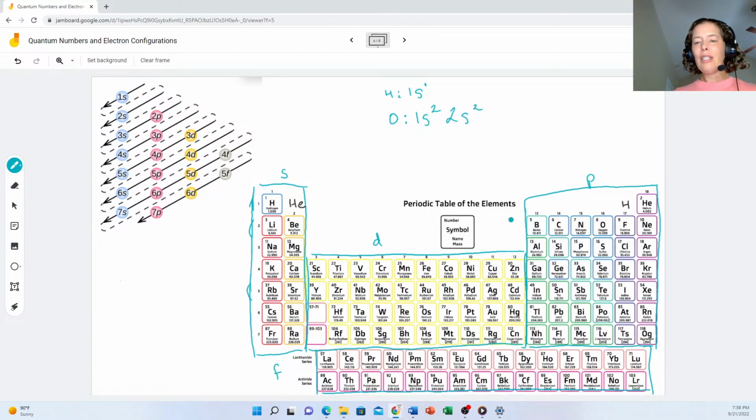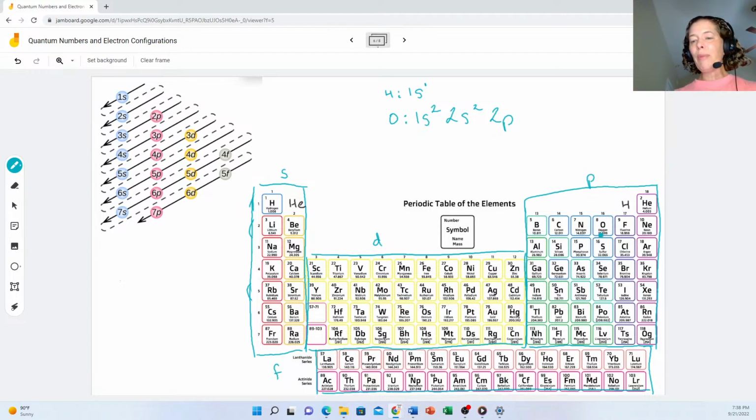Then I have this big space here. And you can see in that space, I've left the s block and I'm moving on to the p block. So I am now no longer in an s orbital. I've jumped to a p orbital. Well, which p orbital have I jumped to? Because there are a lot of p orbitals. Well, I am in the second row. So this is my 2p orbital. Again, if you're using your roadmap, you can see you go 1s, then you do 2s, and then you do 2p. So again, you can see both of these methods totally work. It just depends on what makes the most sense to you.